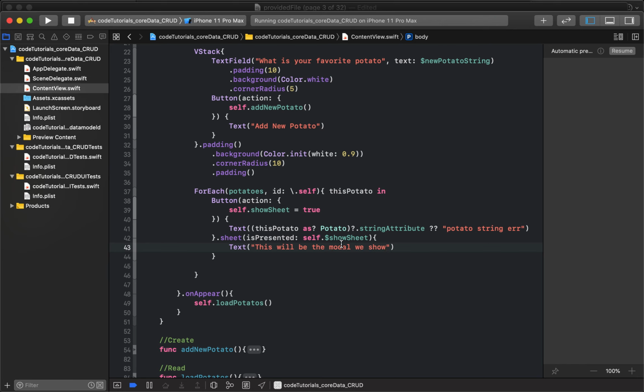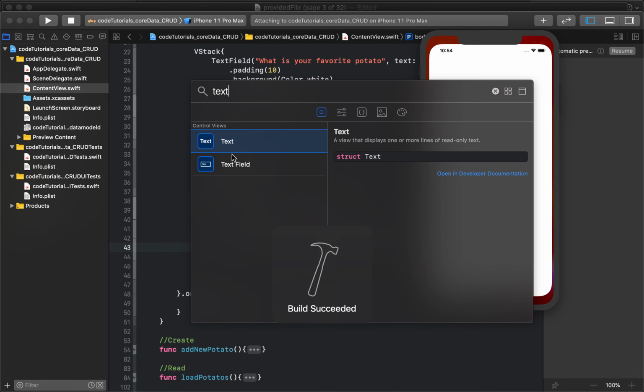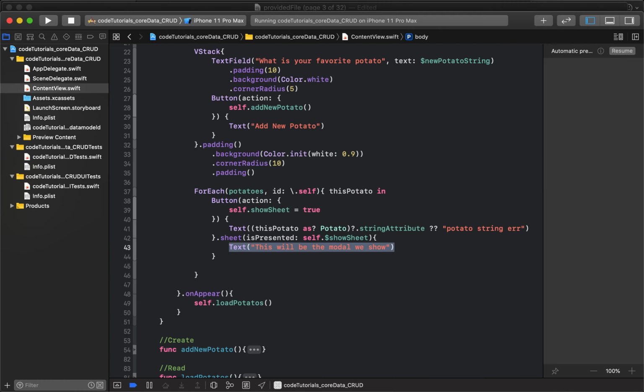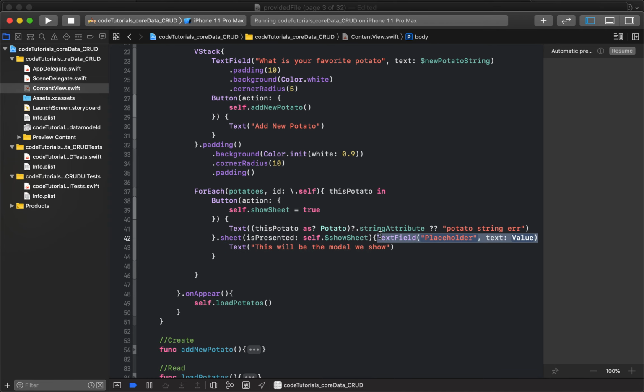Okay, so I'll save it and I'll run it and let's see what it does. While that's building up, I'm going to start searching for my text field that I will be dragging in. So now each of these, when I click on it, it shows a sheet like that, okay? Boom. Looks perfect, all right? So now instead what I'm going to do is I'm going to come here and grab that text field, okay? And I'm going to put that inside.